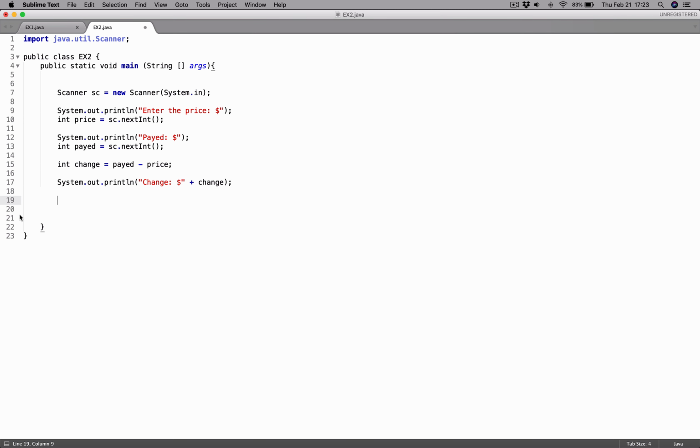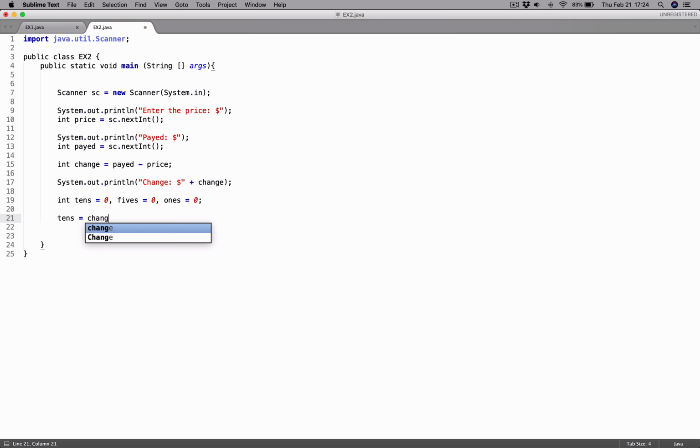And then let's get the number of coins. So we are going to just use some ints: tens equals 0, so the number of coins of 10 value, and then 5s equals 0, and then 1s equals 0 as well. Okay, so how do we get the tens? Well, it's not that difficult. It will be the number of times we can fit a 10 coin in this change.